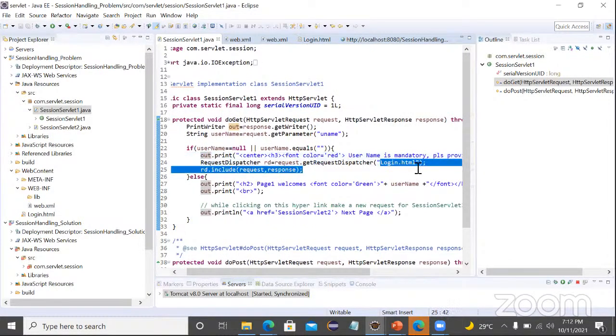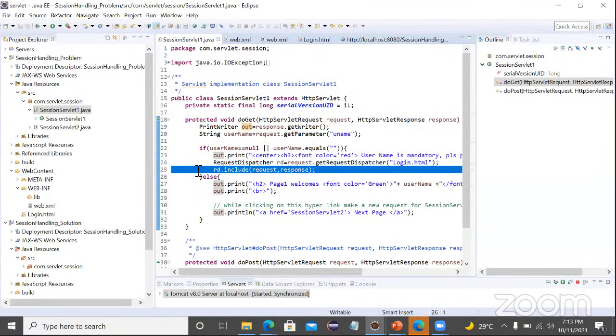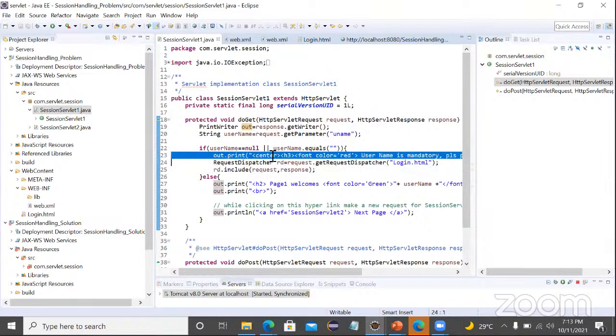We are using a request dispatcher. Hope you are aware of the request dispatcher, right? When we use the request dispatcher, we must call the rd.include method. Only then will whatever message we write be included in the existing page.